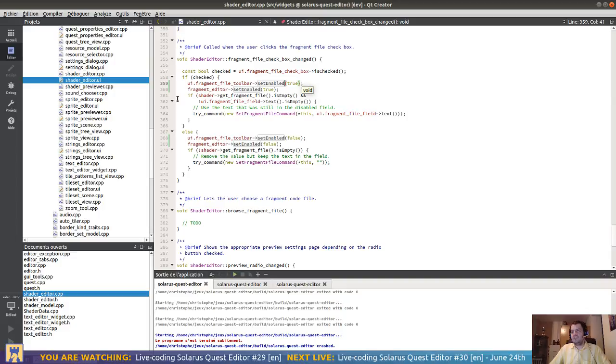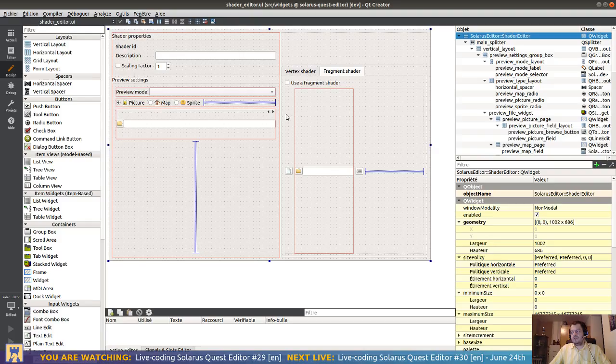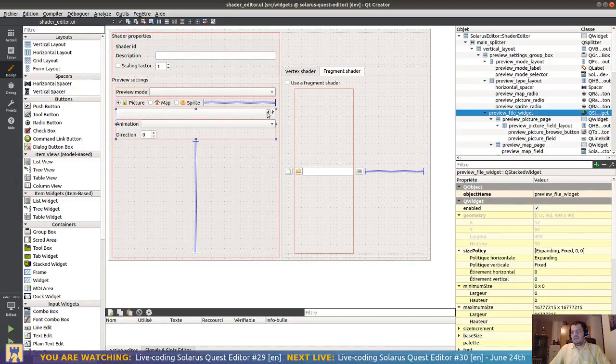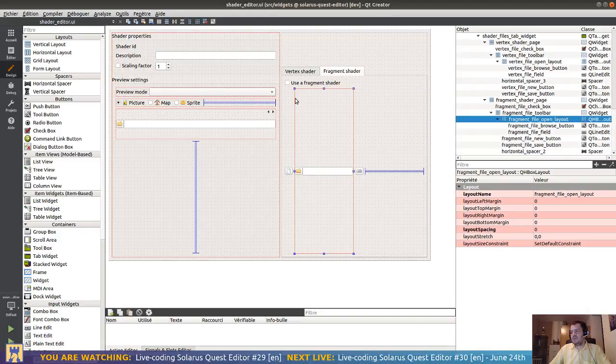If I want to hide things, then it would be better to have pages. Like here we have 3 different widgets, but only one visible, depending on the radio button that is checked. So here we could do the same. Either we display the whole thing, or we display another page that will just be empty.